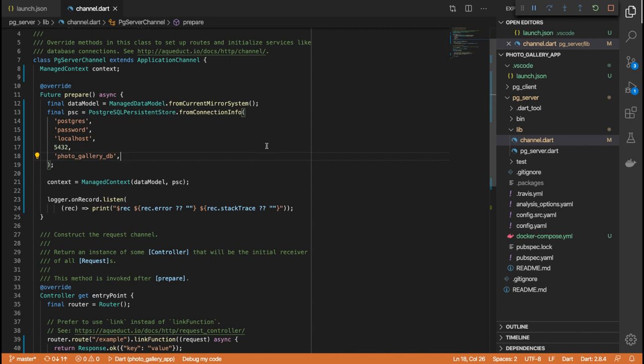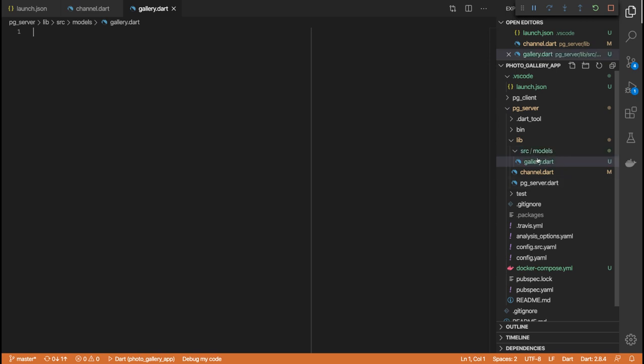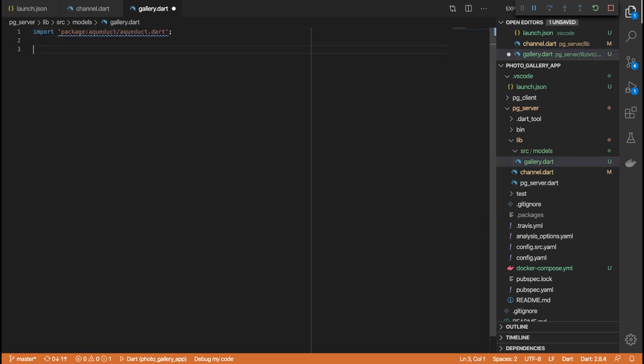Next let's create our data model for our gallery, which will be picked up when this is run. Under lib, I'll create a folder called source models, and in models we'll add a gallery.dart file. I'll import the Aqueduct package, and to create a model, we need to extend what's known as a managed object, which is essentially how we go about taking advantage of Aqueduct's ORM.